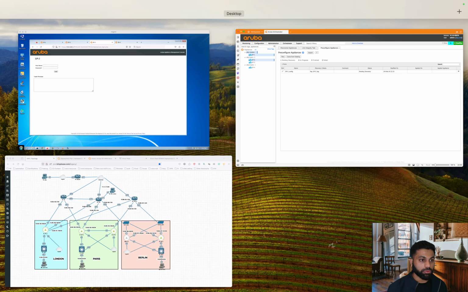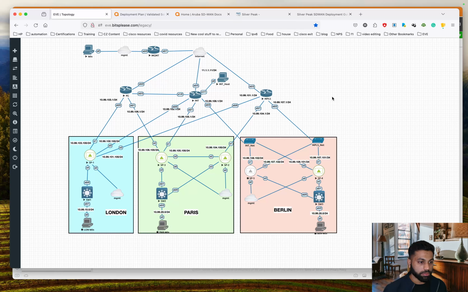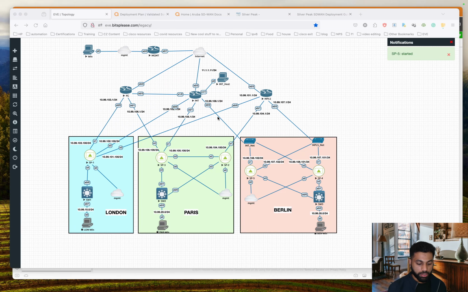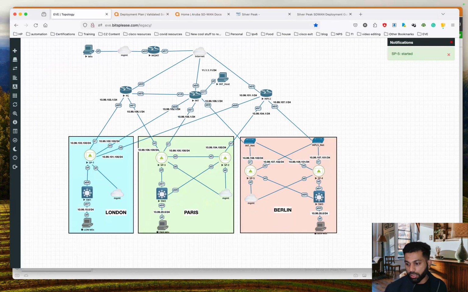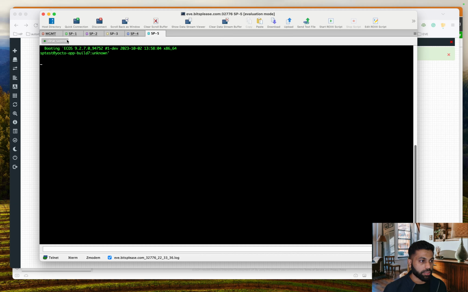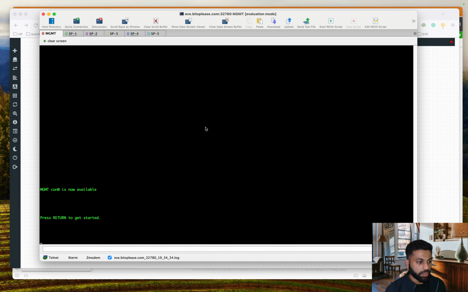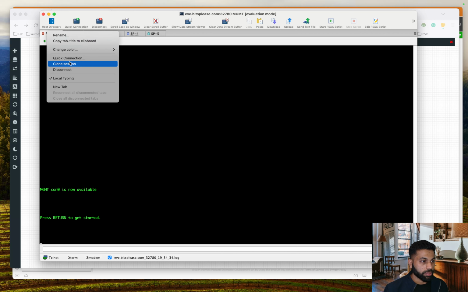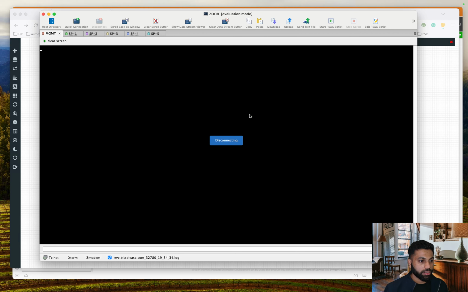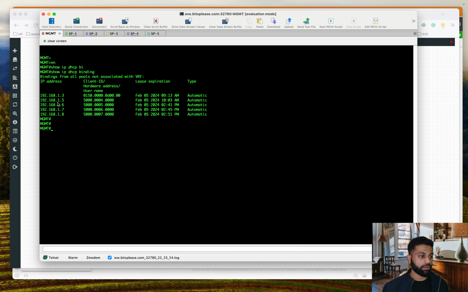Okay, now it's time to go and start this machine, right? So we can start this machine. Let's also watch it picking up an IP address, I guess. So where is my, yeah, there you go. So this is SP5, it's still coming up. Let's make a note of the DHCP addresses here. So we can do show IP DHCP binding. Okay, so right now we don't really have any appliance, right? The last address is 1.8, which was already used up earlier.